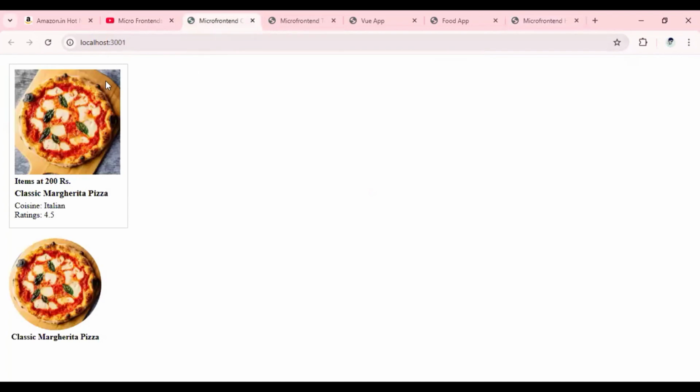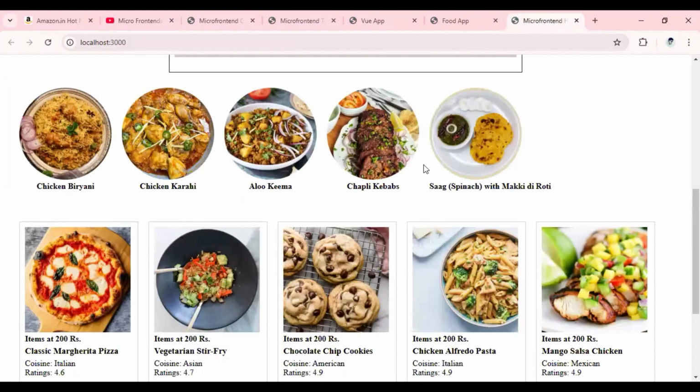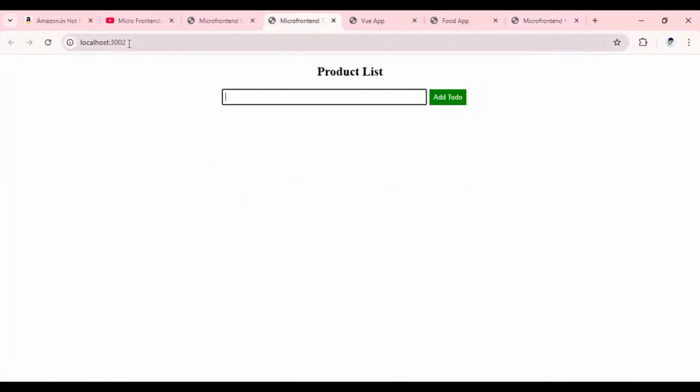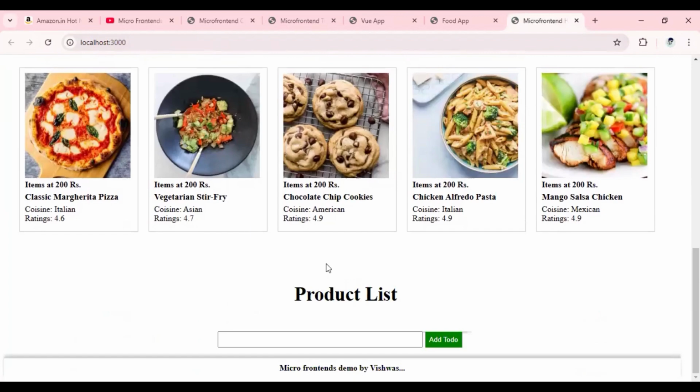That means my first application is related to components, that is working on port number 3001. And we are using a couple of components in my parent application here, right? Then the second application is running on port number 3002. This is basically the product list to-do application. And this application we are showing here on the homepage as well.